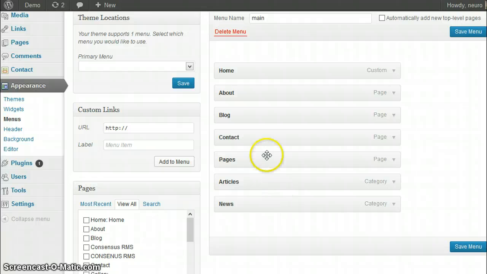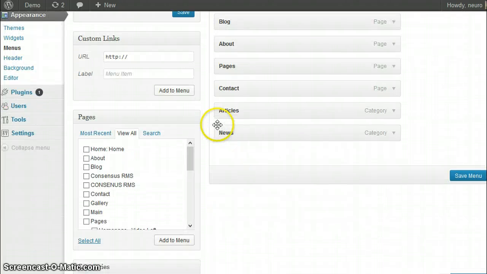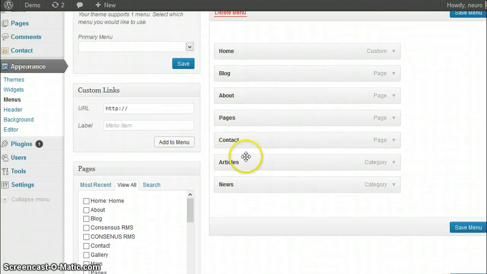And now you can see all the items you chose to specifically display on your menu are now lined up. The great thing about WordPress is you can drag and drop items in any order that you want. Again, I know for many of you who already know this, this doesn't seem like anything brilliant, but for many who don't know WordPress, this is very, very useful.